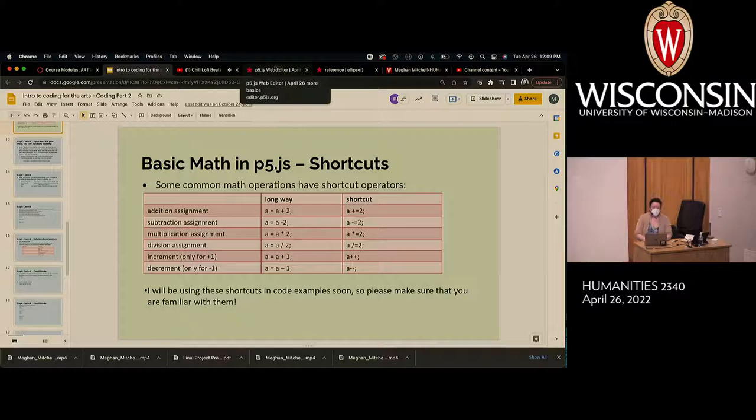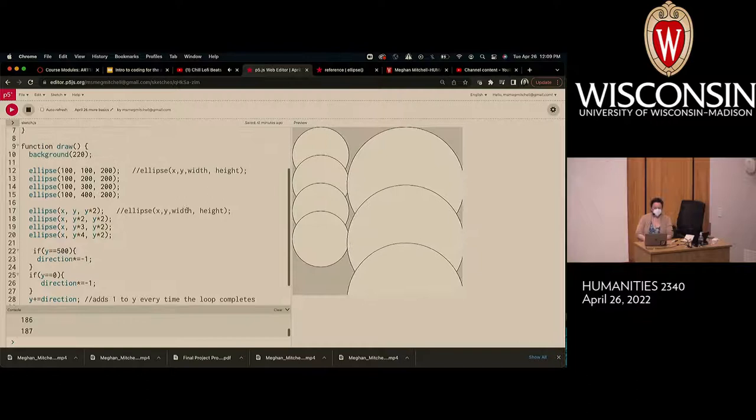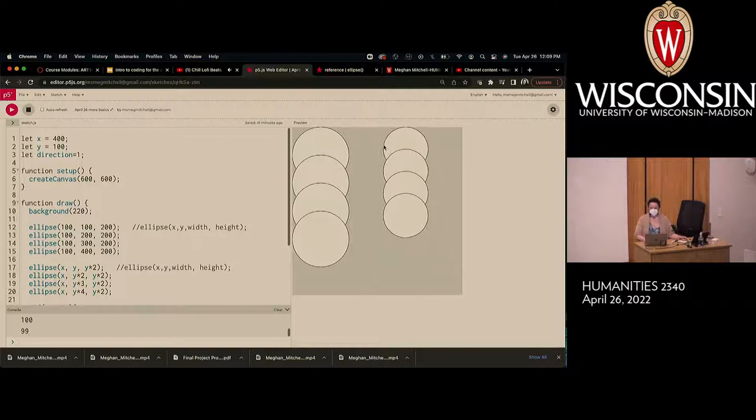Moving into what we're thinking about for today, we did go ahead last class and made this animated sketch. Now, there are still a couple of things that I want to make sure that you understand before we move on with slightly more advanced coding concepts. At this point, we're dealing with pure default in terms of visual display. And that might not be something that we really want to deal with.